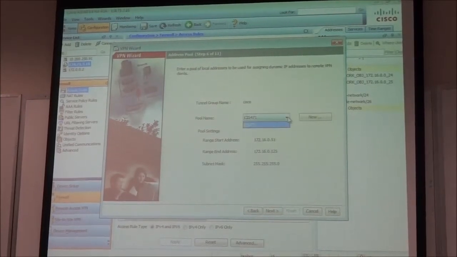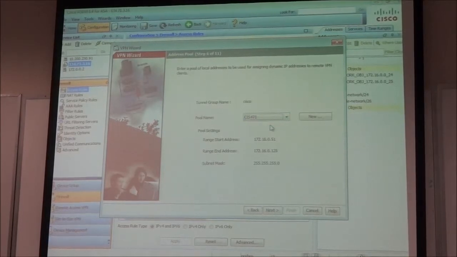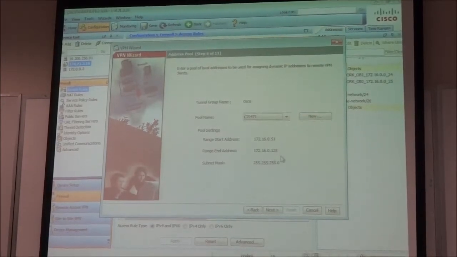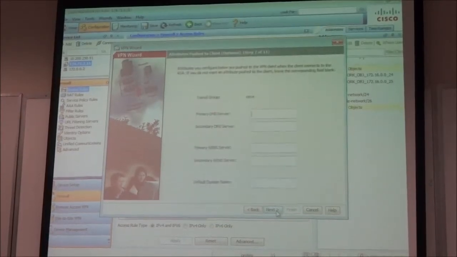I can select what DHCP pool I want them to use, or I can create a new one. If I create a new one, I give it all these other pertinent information, including DNS or WINS or anything else like that.